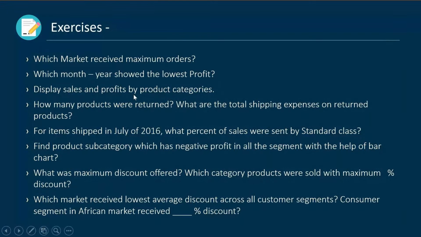Now solve the third one. Display sales and profits by product categories.